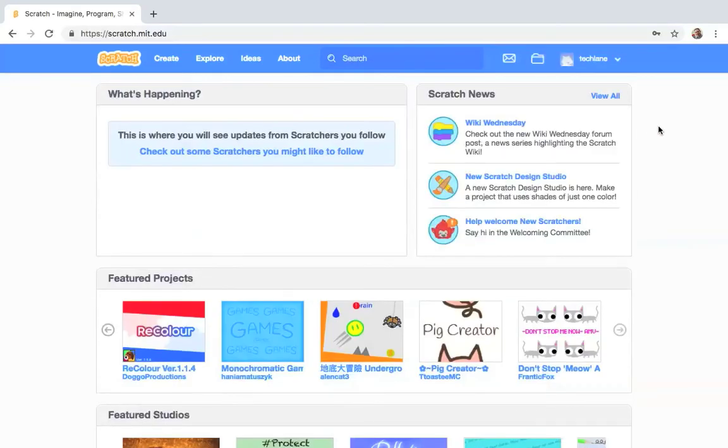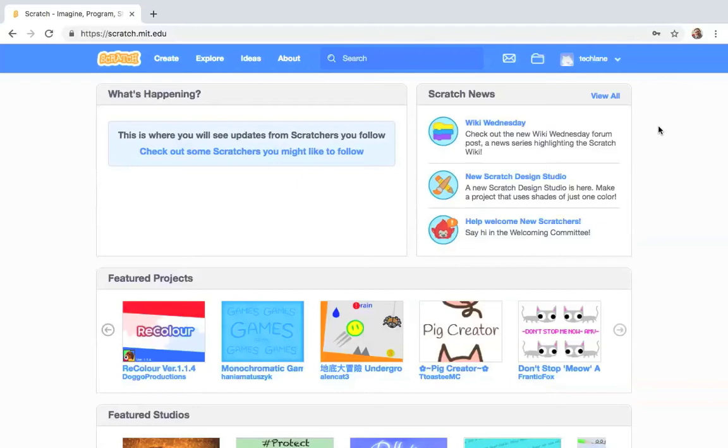Great, now that you're in and have a Scratch account, I'd like to take you on a little tour of Scratch 3.0. If you've ever used Scratch in the past, Scratch 2.0 or even Scratch 1.0, you'll notice that things look similar, but Scratch 3.0, they've really made quite a few new changes.